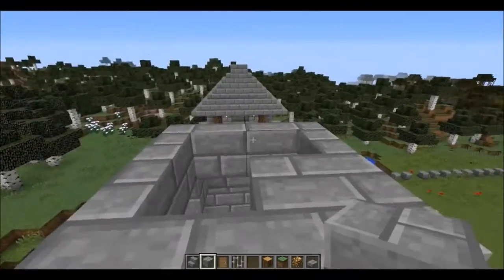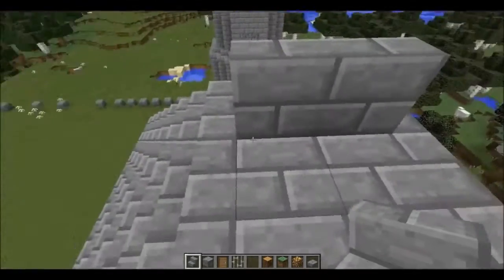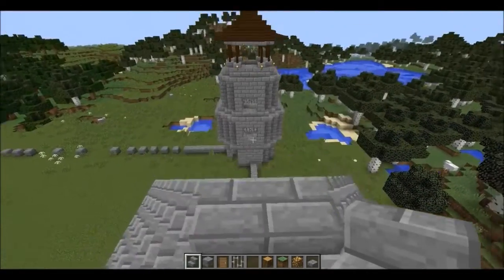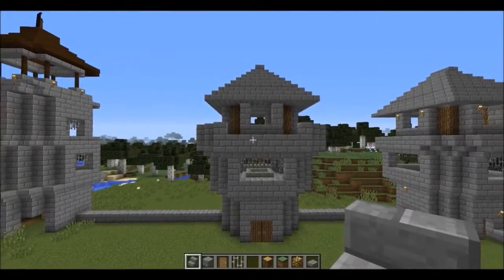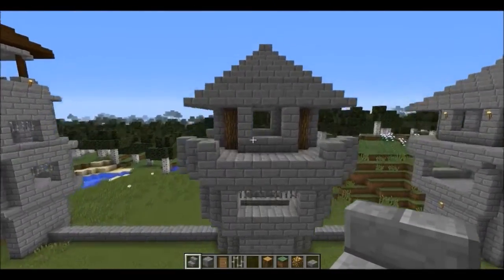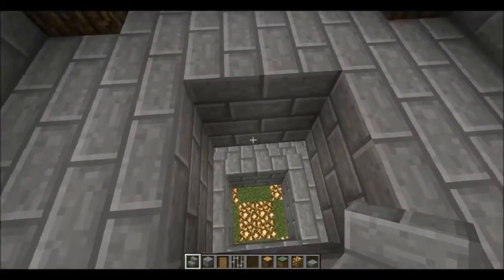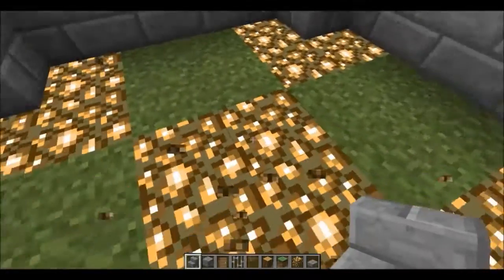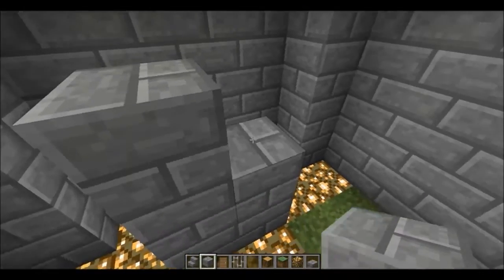After you reach this point, just put it like this, like a pyramid. So the roofing is gonna look, the tower is gonna look like this. And then now let's do the ladder part. So the door is here, so it will be like this.